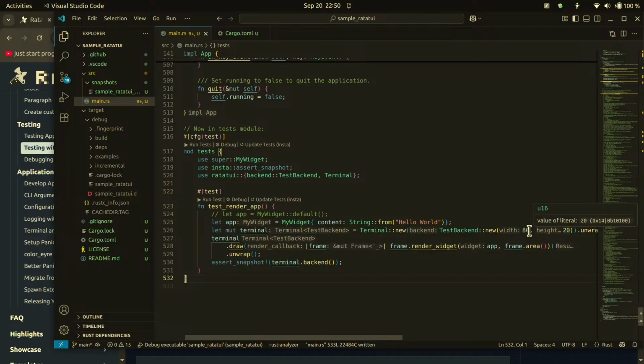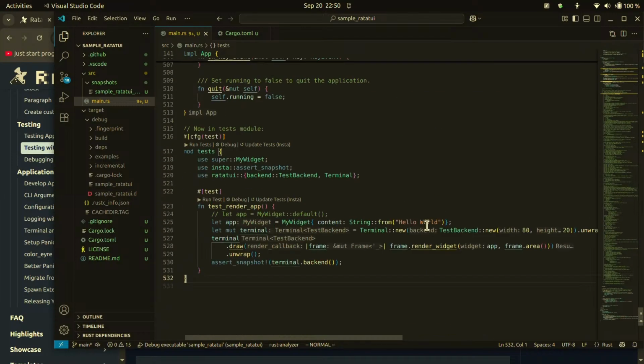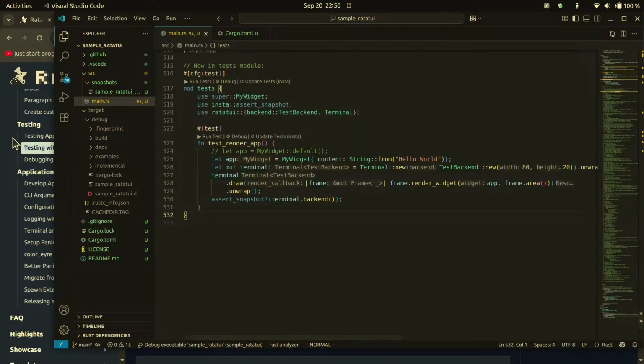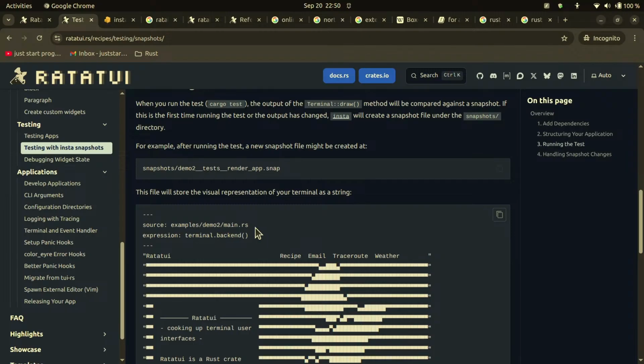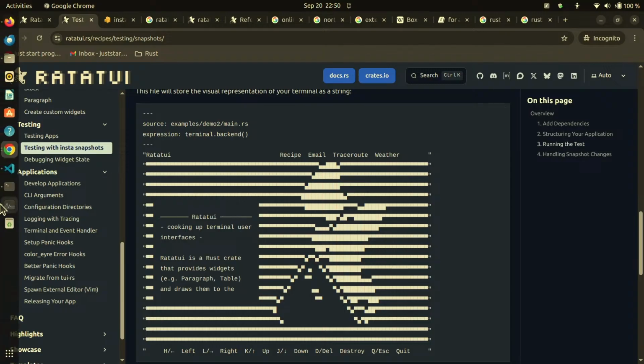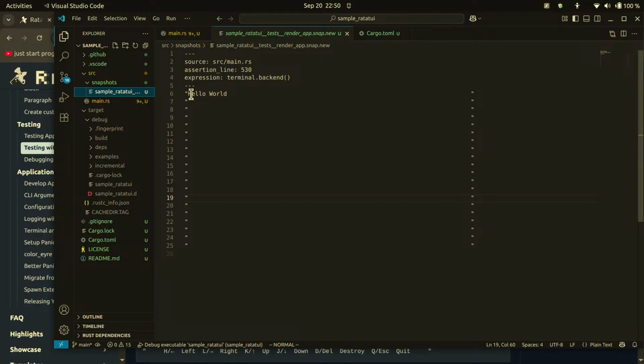8020. Is that relevant? Okay, this file will store the visual representation of your terminal as string. That's what we have here.